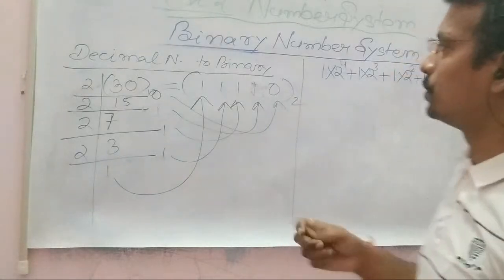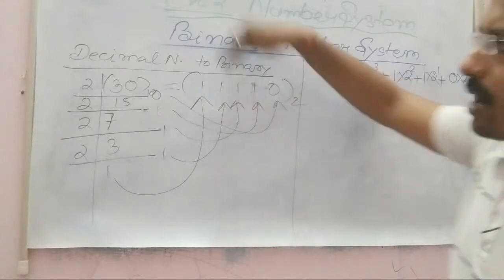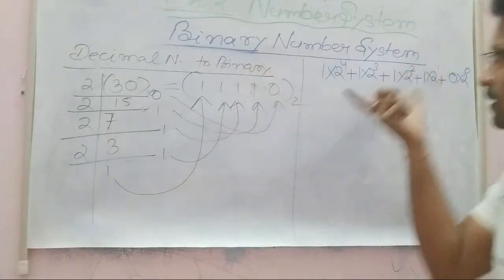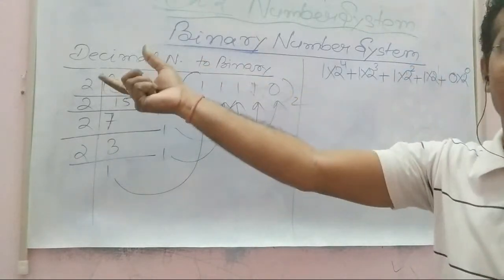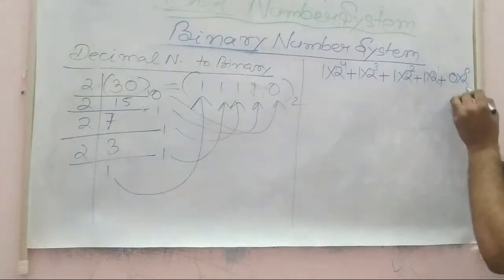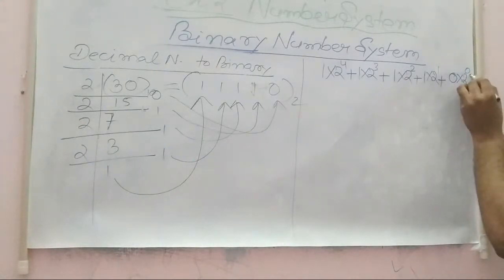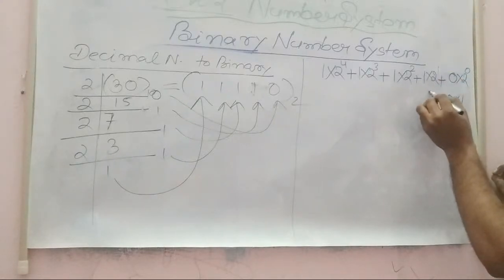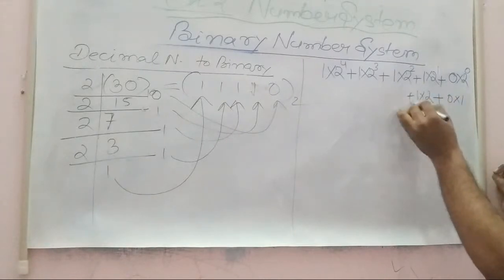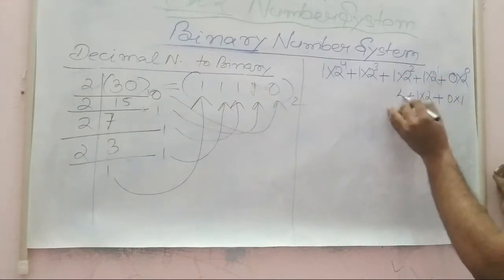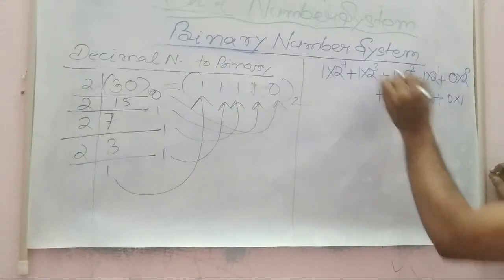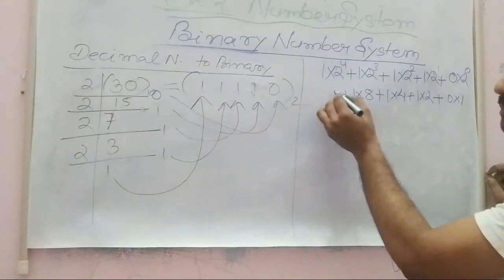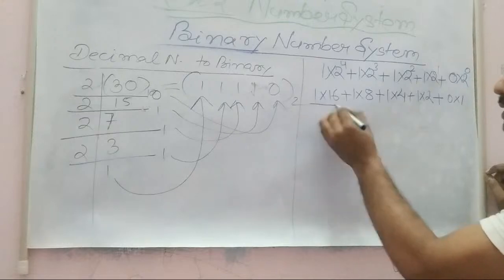So what we are going to do is convert this binary number into decimal format. So this was the procedure to convert decimal to binary. Now this is the procedure to convert binary to decimal. See what is going to happen here. Now we will calculate. Any number raised to power 0 is 1, multiplied with 0, plus raising power 1, that will be the same, 2 into 1, plus 2 to the power 2 means 4 into 1, plus 2 to the power 3 means 8 into 1, plus 2 to the power 4 means 16 into 1.